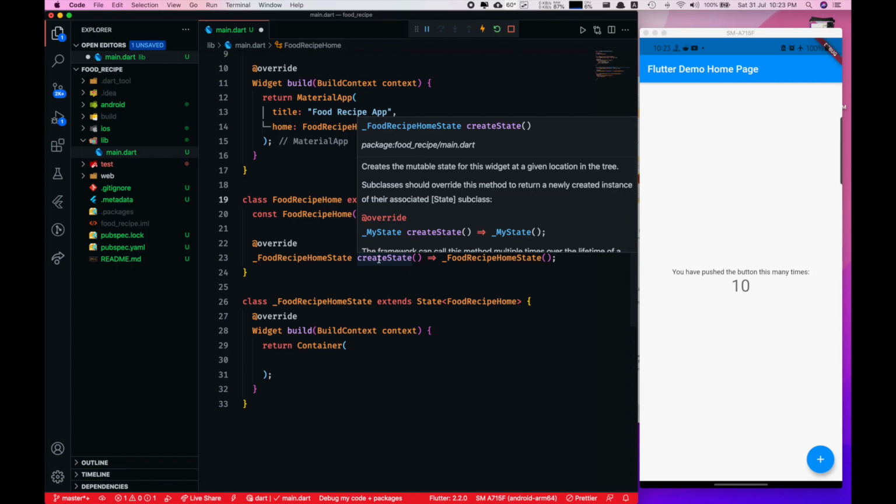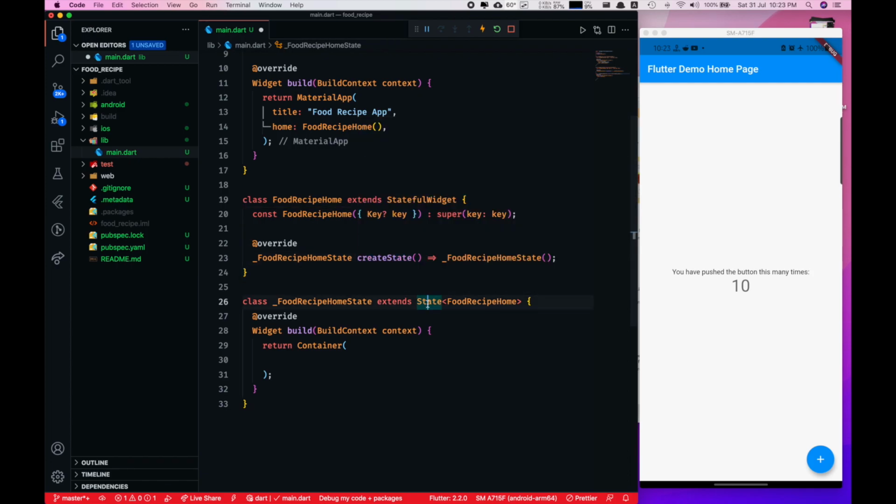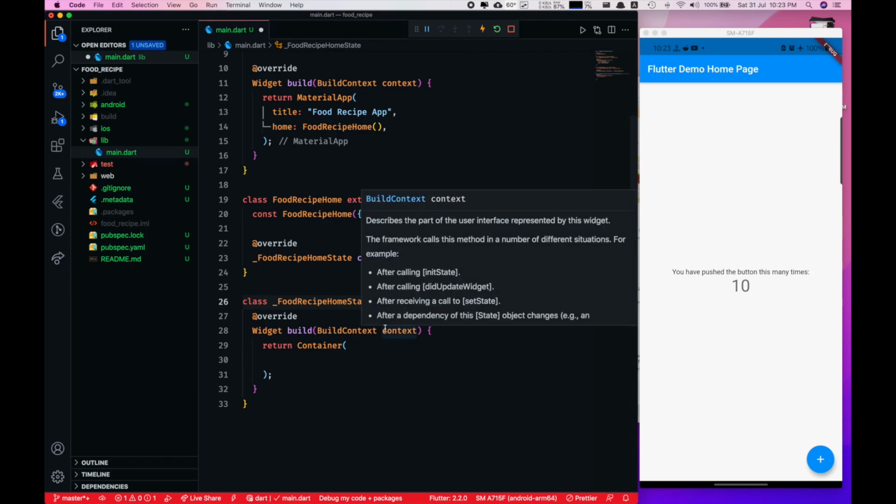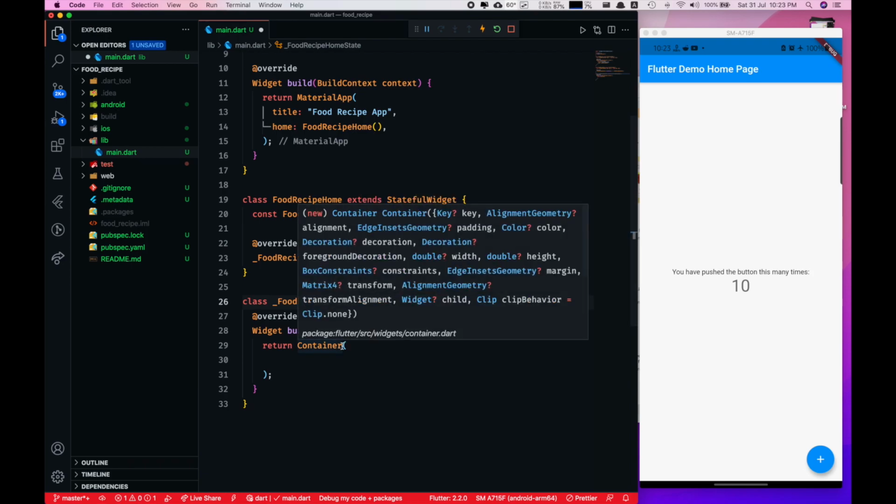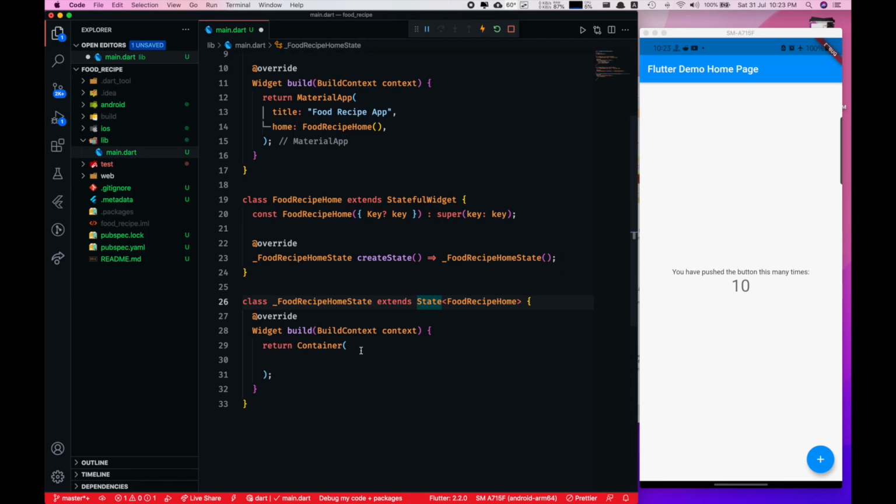The stateful widget will create a state class, and that state class will have a state method, and that method is for changing the UI. Whenever you want to change anything in your UI, you have to write that in the state method.